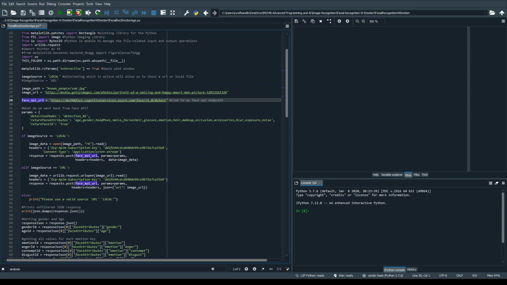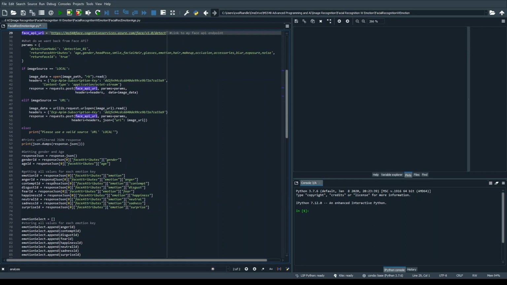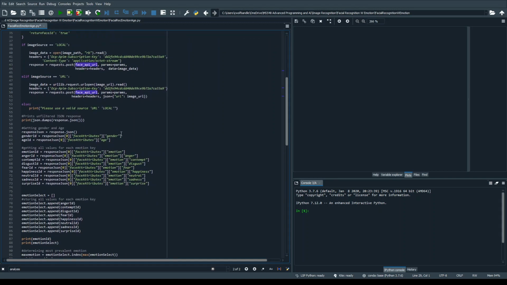And on either of these, we're going to get a response back. To get our response, we're going to post the request using the API URL, which we've talked about, the parameters, the headers, and then finally, what data are we sending to it? If we don't do any of those, I'm just having the program ask us to use a valid source. And I think later on, if we did a menu, I would allow somebody to either input a URL into a box or do a drop down to open a file. This particular print is just to print the JSON result that we get back, so I can see the raw data.